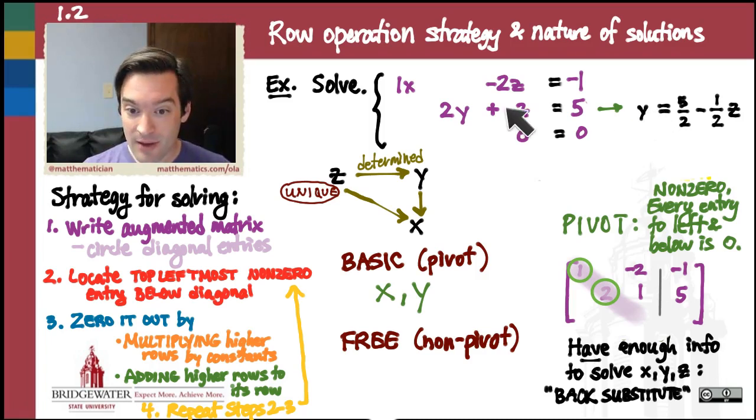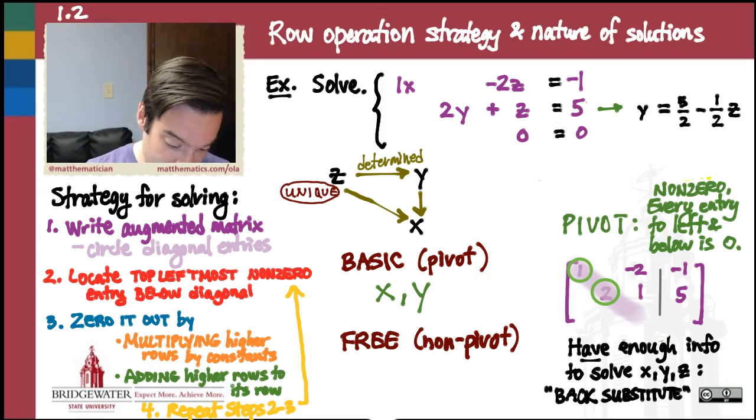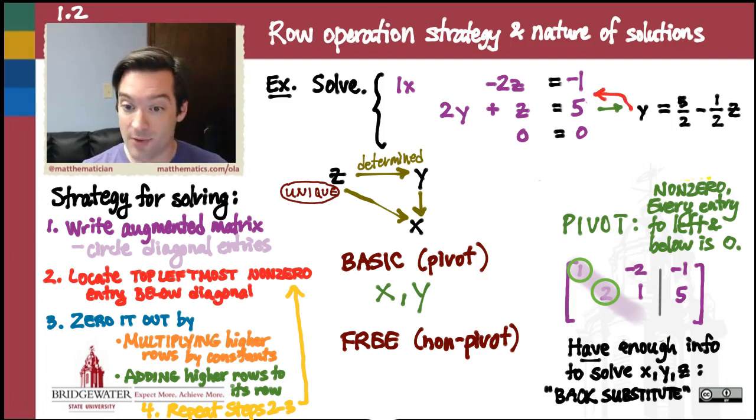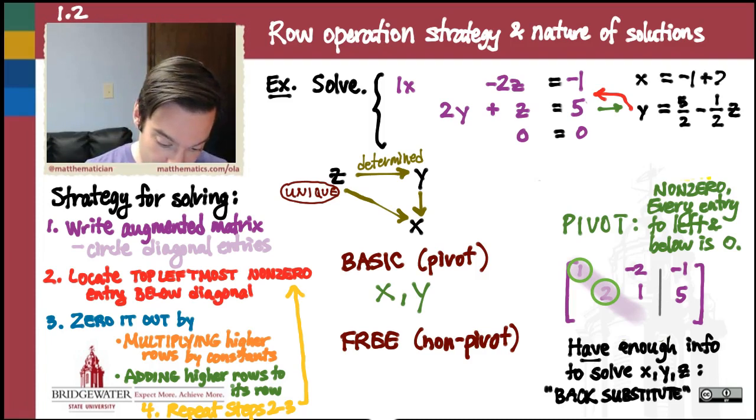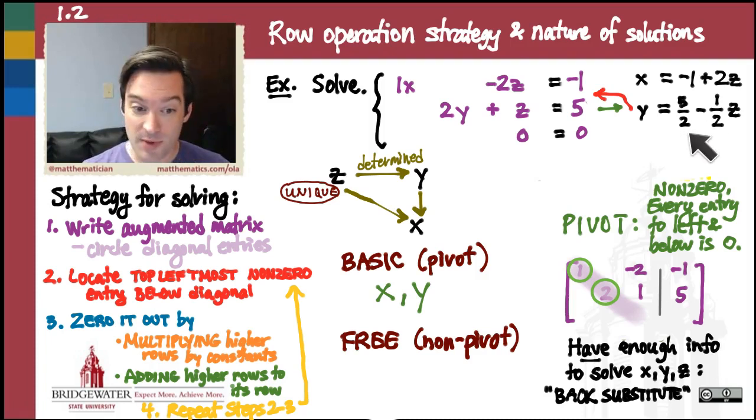And in the same way, I can solve this first equation. I can back substitute that y into my first equation. Well, my first equation no longer has a y in it at all, so that's a transparent substitution. But you can imagine if there was a y here, we would have to stuff 5 halves minus 1/2 z in its place, and then rearrange this equation to solve for x. If I do that, I just end up adding 2z to both sides and finding out x is equal to -1 + 2z.